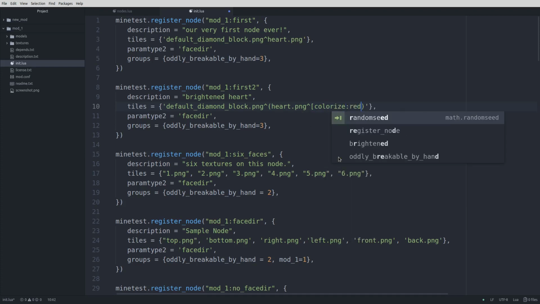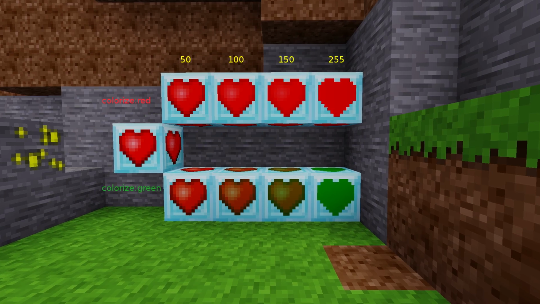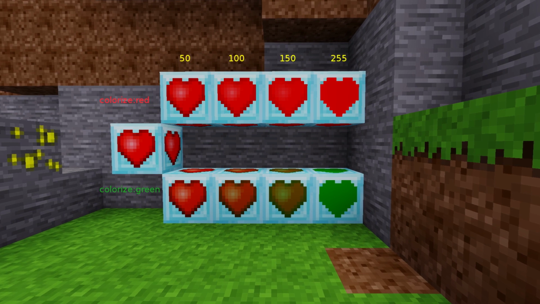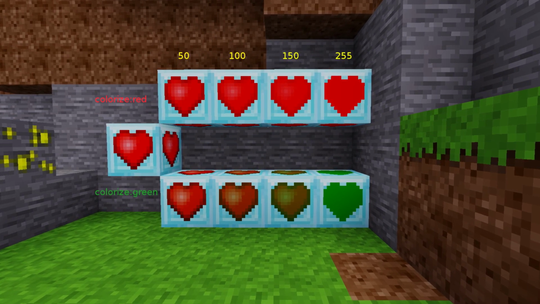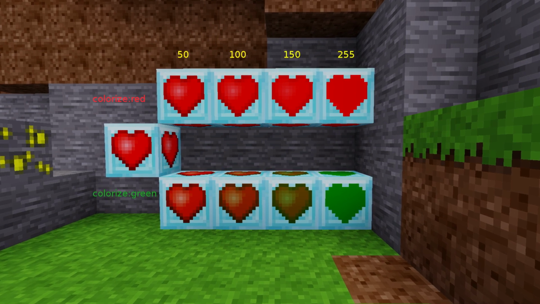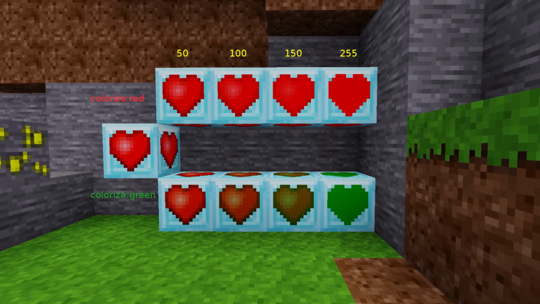The colorize modifier takes 2 variables, a color string and a numerical value. We can either use a variety of RGB formats or use any HTML color name. So rather than launching an image editor to see what the RGB value is for red, we can just use the word red. Here we can change the numerical value to represent how much red we want added. Setting the value to 255 will result in a solid red heart. This doesn't affect the alpha though, so we still get a heart shape.